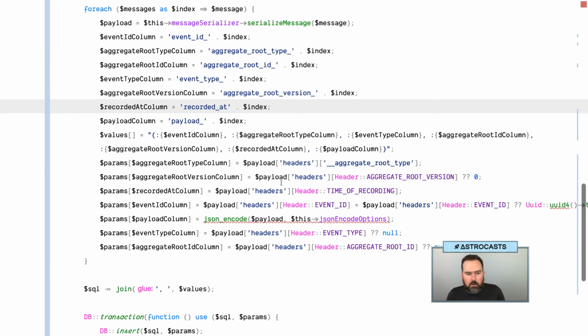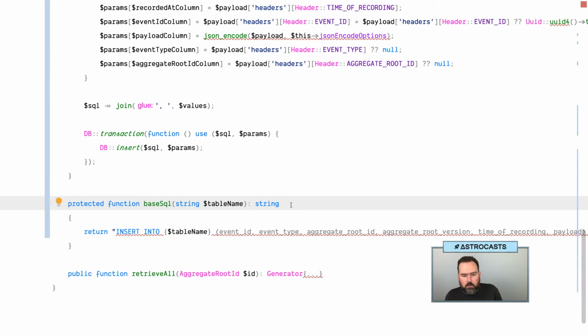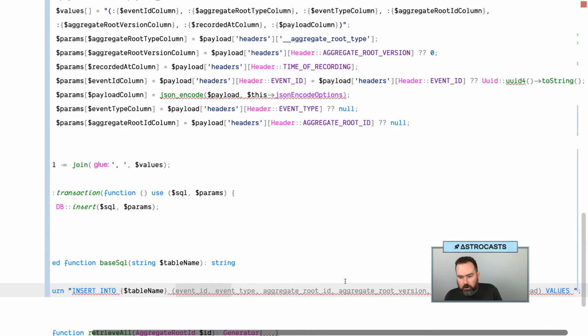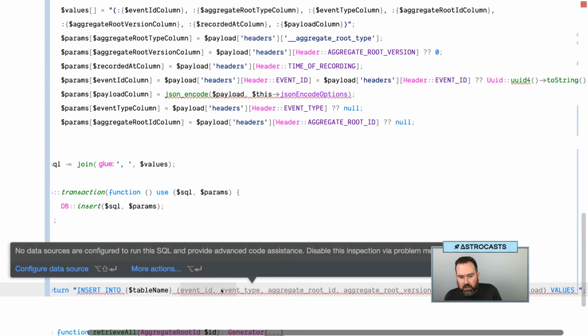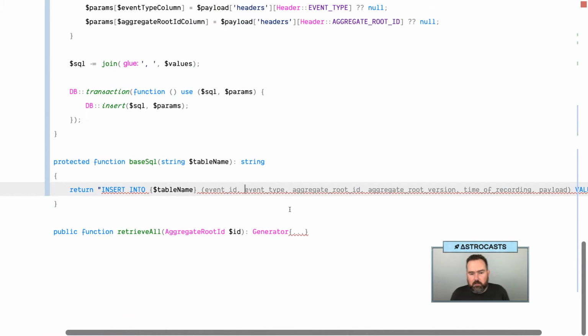I think this also needs to be different too, because this is how it's determining the order of things. So event ID, then we have aggregate root type. So let's make sure and put that down here too.